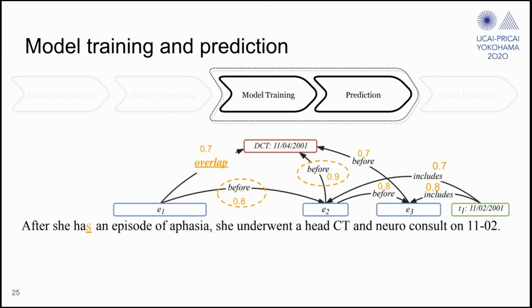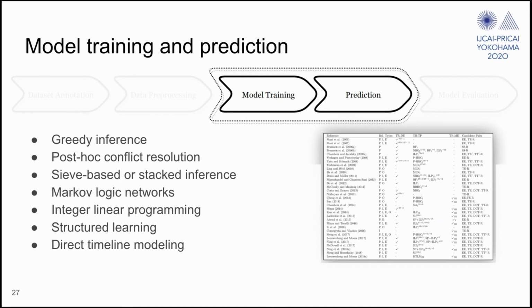So this is where temporal reasoning may save the day, because it can detect this temporal inconsistency and use the evidence from other parts of the graph to help infer the correct relation. Similar principles have been integrated in many ways, because as you can imagine, when this graph becomes big and more types of relations are used, this reasoning step may become more and more computationally complex. Some frequently used methods are listed here.